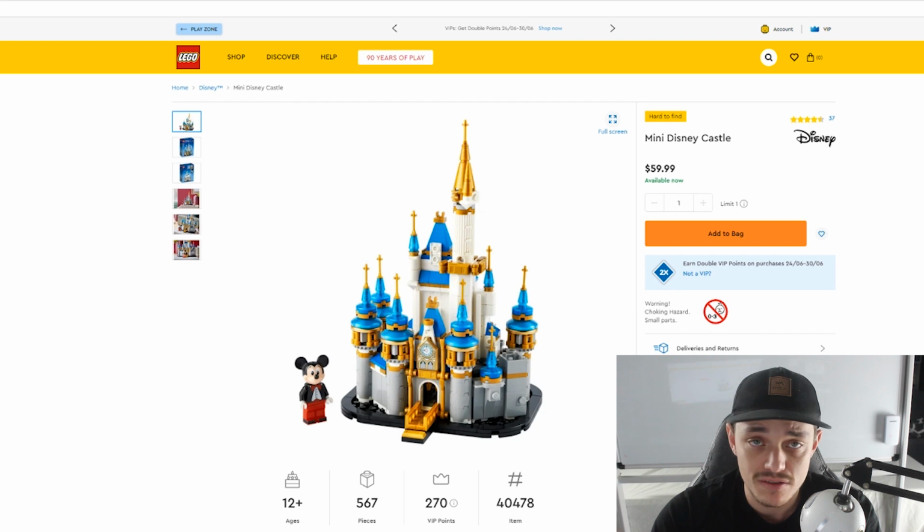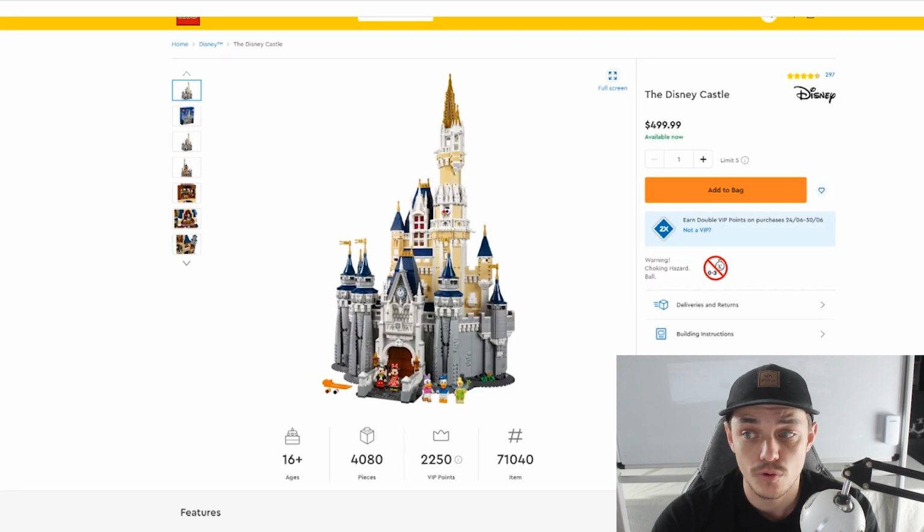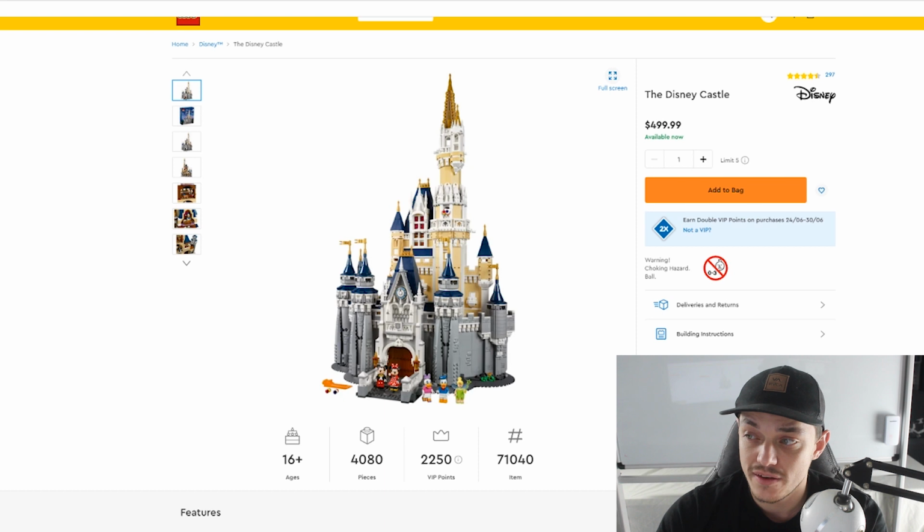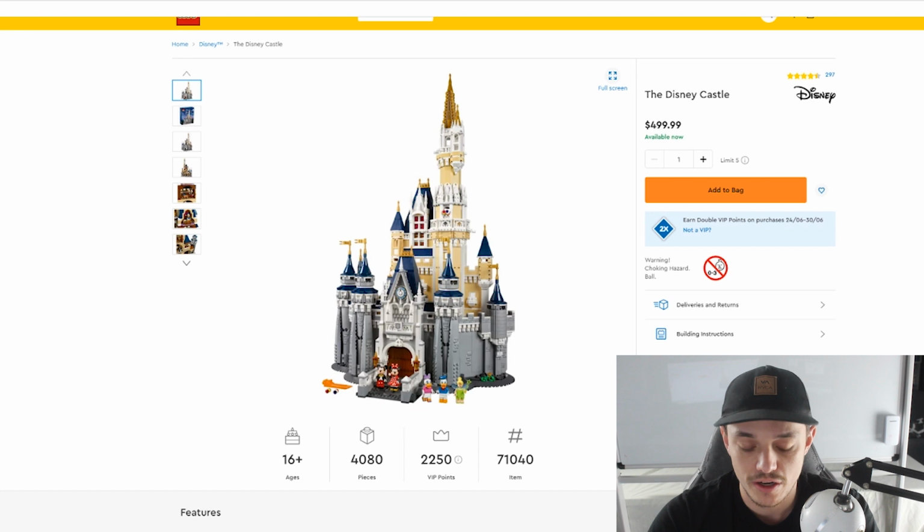Disney have too many other things that they can make, so they'd be focusing on them rather than doing another Disney castle. And it has been out for a little bit over 6 years, so I can't see it happening. So I'm going to be giving it a 9 out of 10 for the chance of a re-release, because it ain't going to happen. But you never know. They did it with the Death Star. So 9 out of 10 for the chance of a re-release, because I don't reckon it will happen.